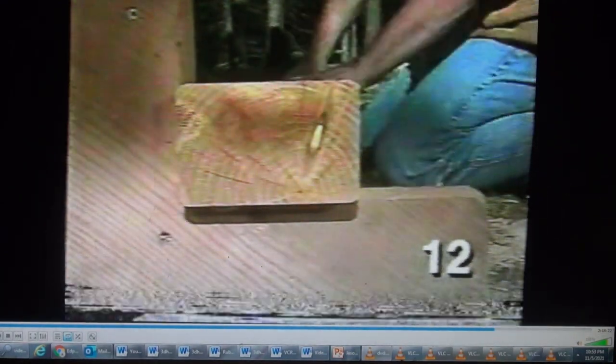Now, first thing we want to do here is pre-drill the treads. Press it in the adhesive. Check the overhang. That's the way. Good.